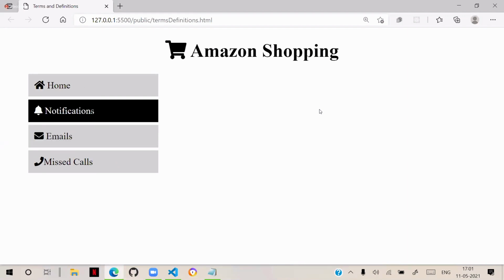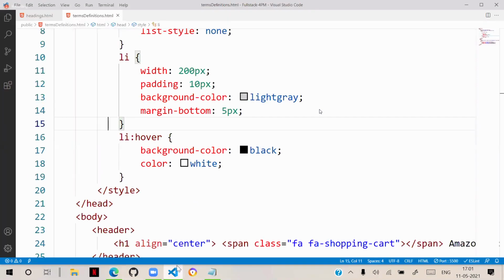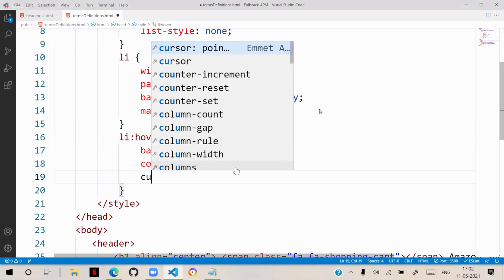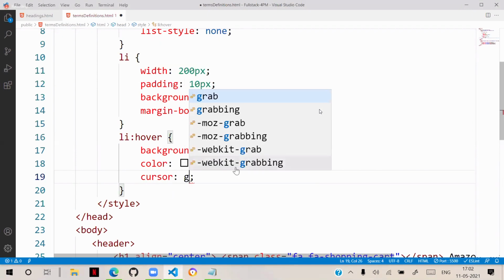You can have a separate color for that symbol also. By using the font option, you can change the basic color of the symbols. Now, many times the question is why you are using colon. Because hover is a class, and to apply a class to any element, you have to use colon. What is the specialty of a class? A class can control your element dynamically for different situations. That means these effects will be applied only when the mouse pointer is over. You can change the cursor also, like you can write cursor as grab cursor.